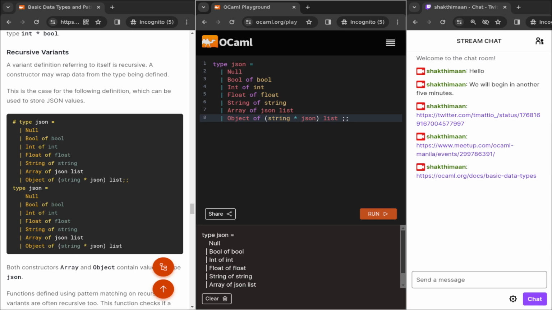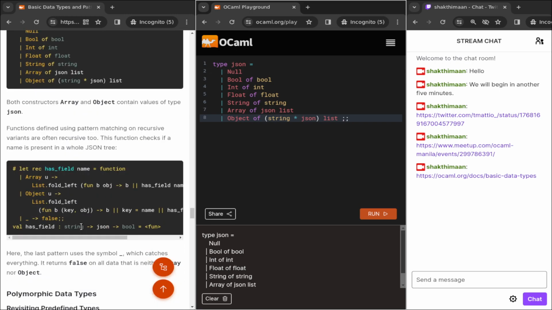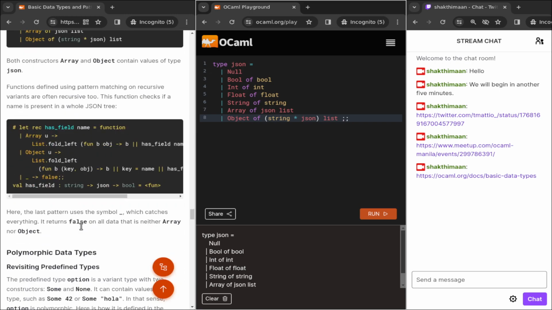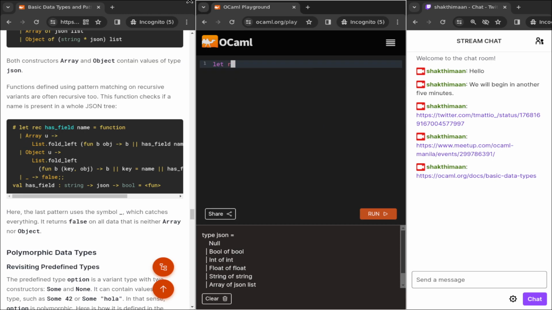We can again do pattern matching with functions operating on recursive variants, and when we do that, we would usually use the rec keyword because of the recursive nature. So the function will also be recursive in nature. So let's try this example here. Let rec has field name.